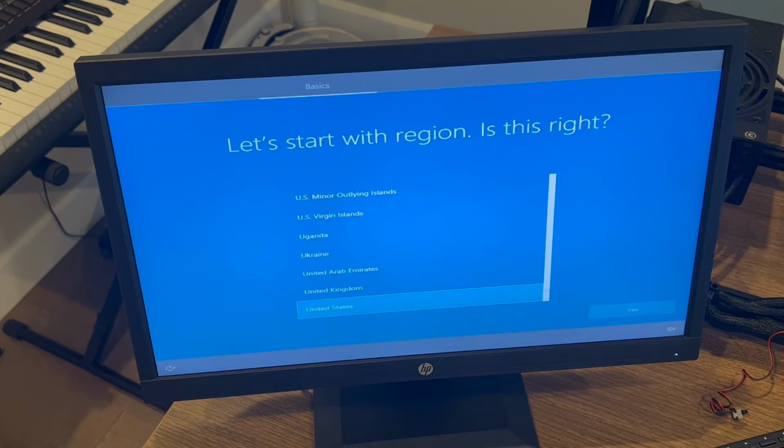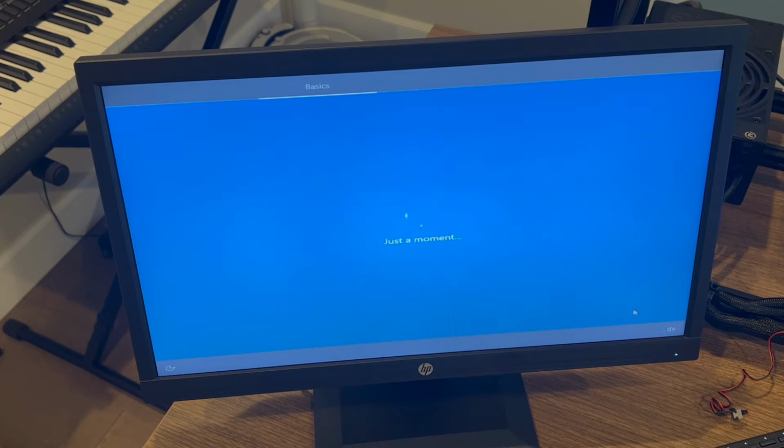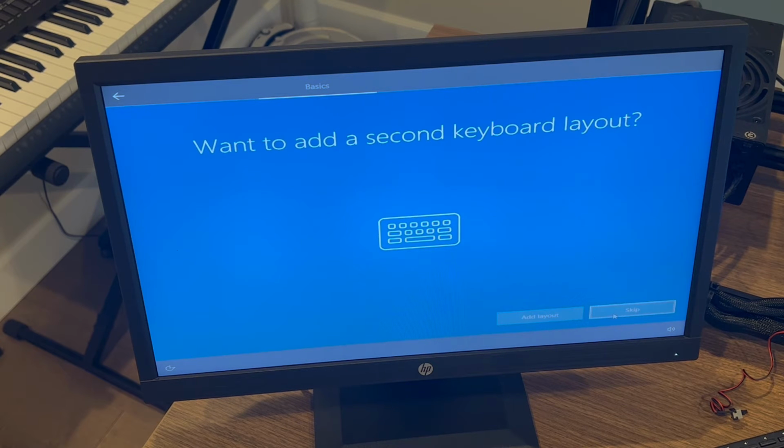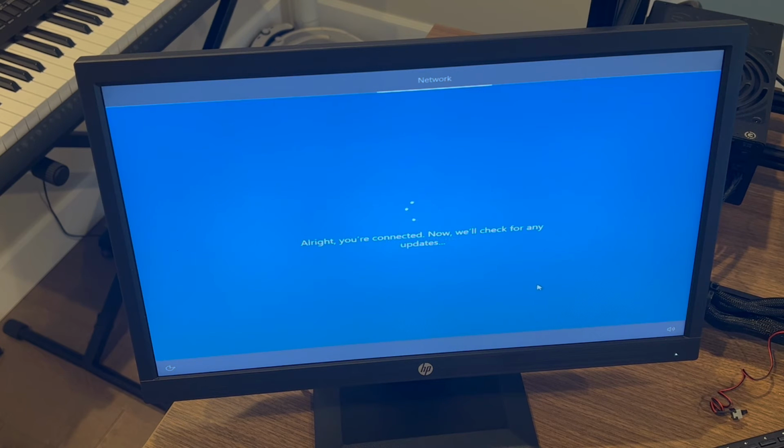Okay, so Windows installation is complete. Now it's more the setup. So let's go through that. This should be relatively quick. I'm going to skip the layout. Okay, so it's checking for updates, which is good. When we go in, we will also look for updates because we want to make sure that the system is updated.